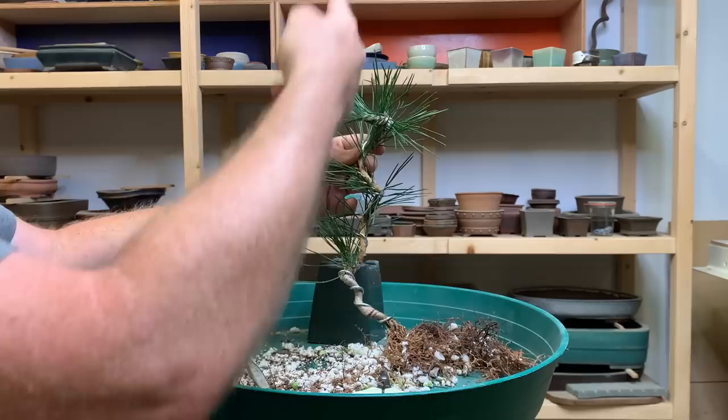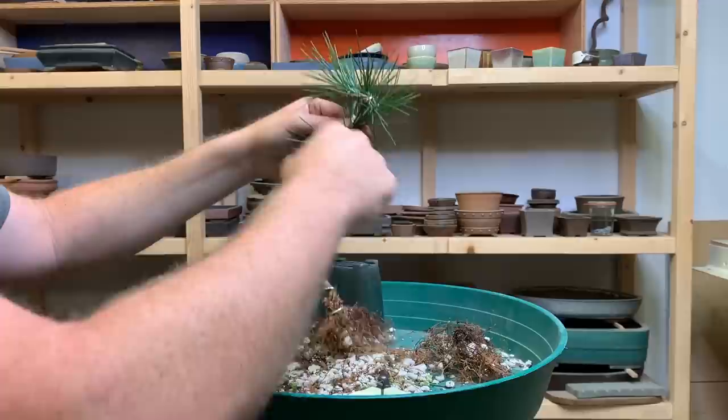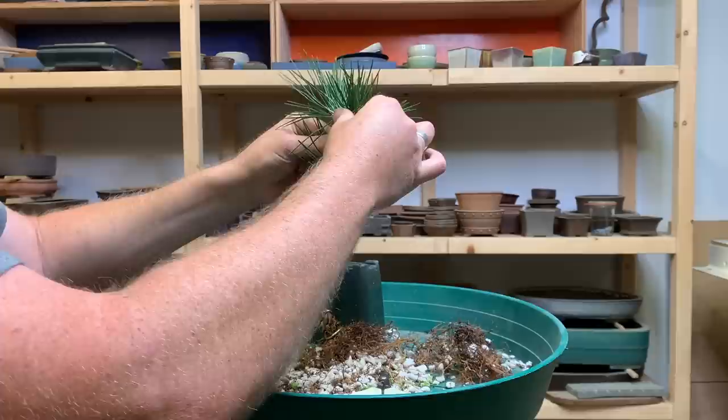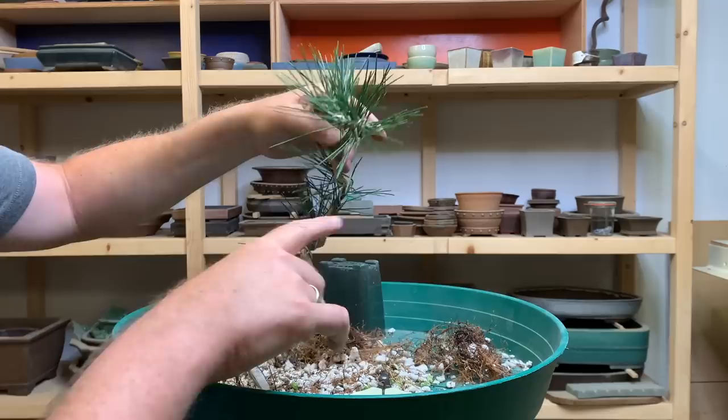Now it looks like I've got a little bit of a corkscrew here, so I want to keep this bud, if this is our front, oriented either to the side or the back, not coming straight at me, because that straight-at-you thing makes it really hard to make a convincing cut on the tree if you needed to make it at that point. The other thing is that by making this sort of a hard bend, we're more likely to get some buds in this area coming out from between these needles.